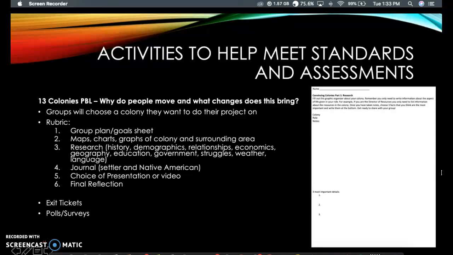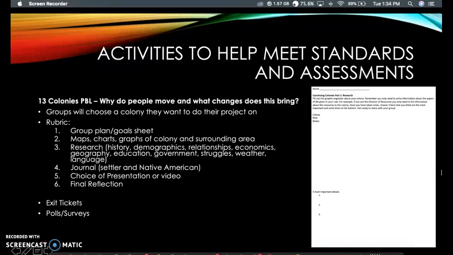And then they'll also have to do a final reflection. The final reflection is to wrap up everything and make sure that the students can analyze and think about the changes that people made on the Americas, the arrival of Europeans, how this impacted indigenous groups, how different colonies had different relationships, and other issues they may have faced, and see that the colonies were different. I also want them to make connections between the choices, perceptions and biases that people had, and connections to today and the history we have.